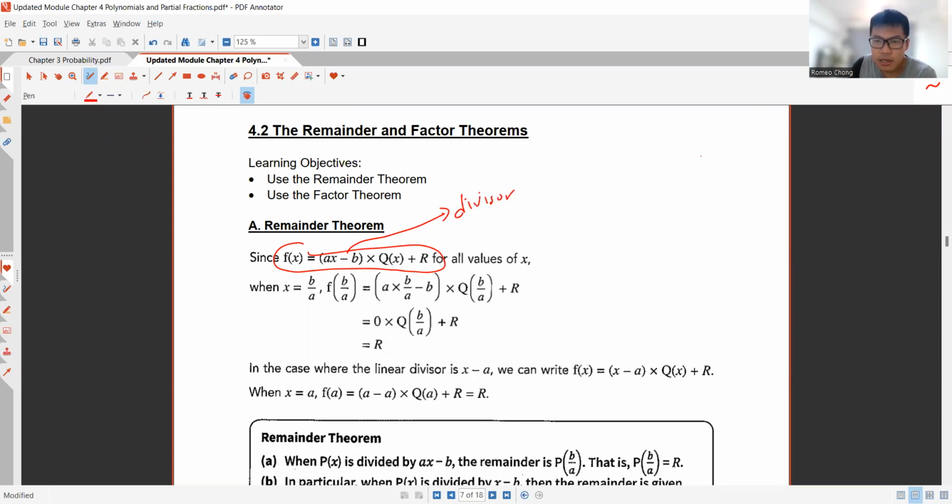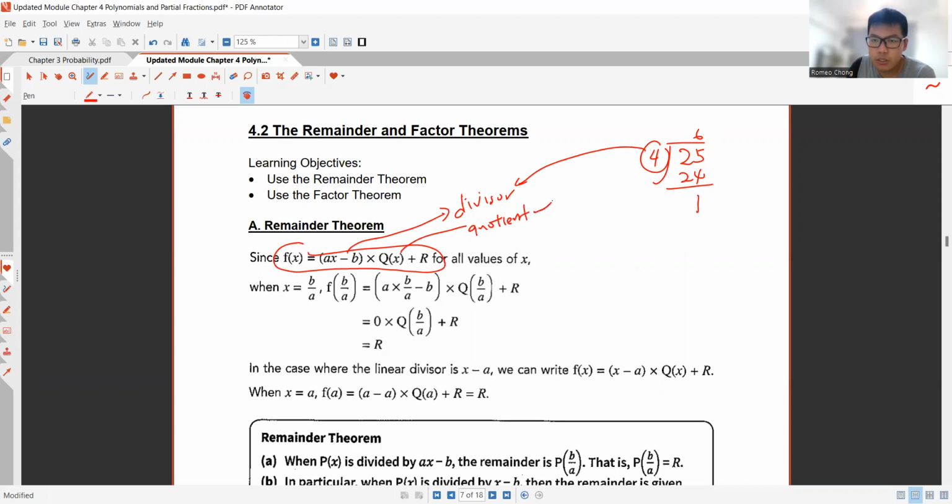Divisor means that, let's say we take 25 divided by 4. So, 4 times how many? 4 times 3, 4 times 4, 4 times 5, 4 times 6. So 4 times 6 is 24, right? So you get 1. So in this case, the divisor will be 4. Then after that, the Q is what we call the quotient.